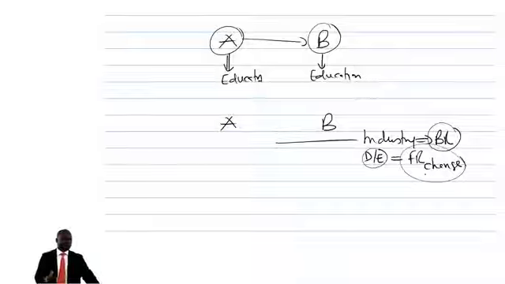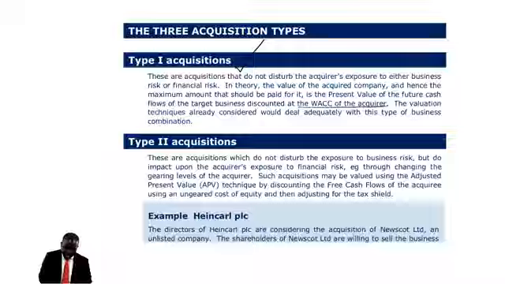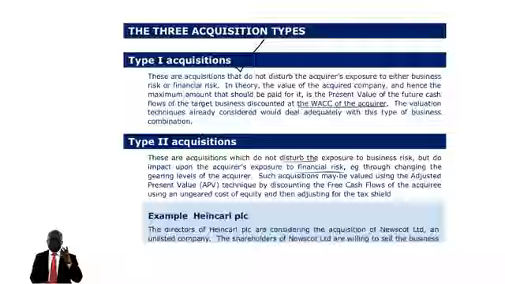This type of acquisition where business risk remains the same but financial risk changes is what they refer to as acquisition type 2. So business risk is not disturbed, but financial risk is going to change, isn't it? In this case, we have to separate financial risk from business risk. We have to separate business operations and then what? Financing. And the evaluation technique that separates business and financing activities is what we learned as the adjusted present value.